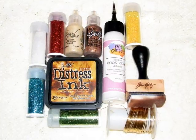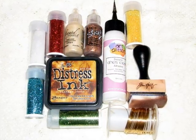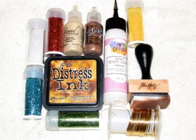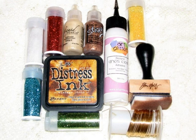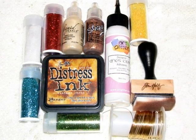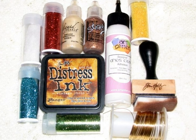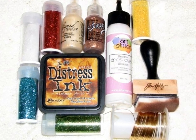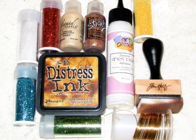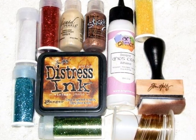Here you'll see the glue that I used besides my glue gun and glue. I used this art glitter glue, and I used Martha Stewart glitters in green, red, white, blue, and yellow. And I also used some jewelry wire in gold, my Tim Holtz Ranger foam applicator, and some vintage photo distress ink.